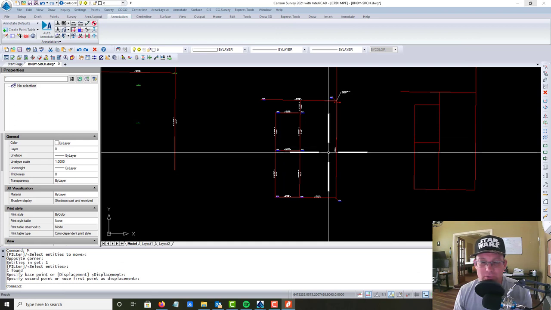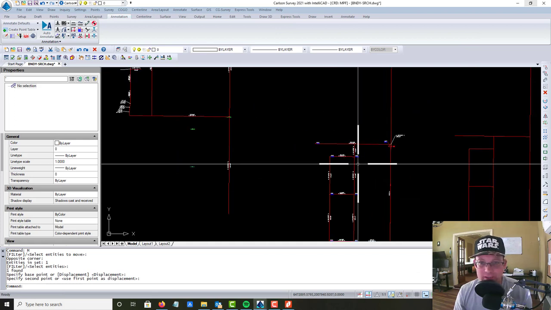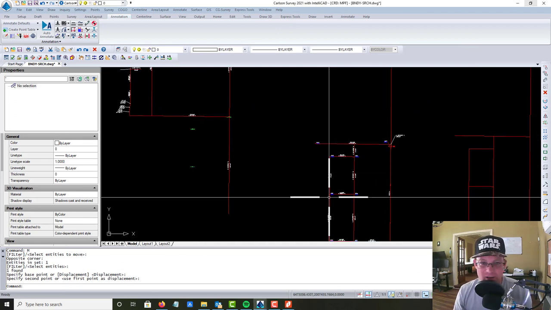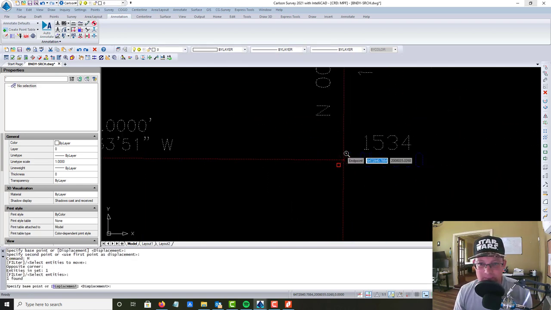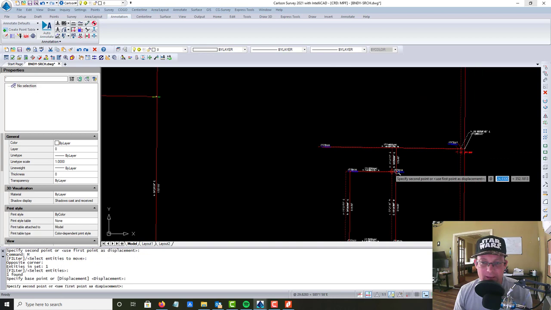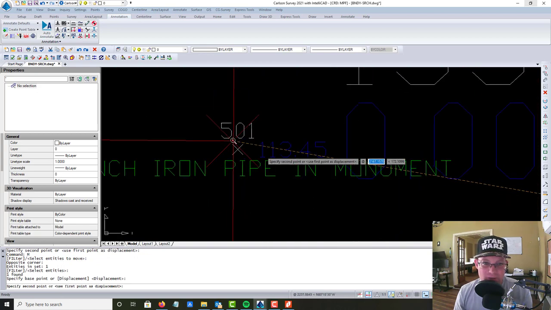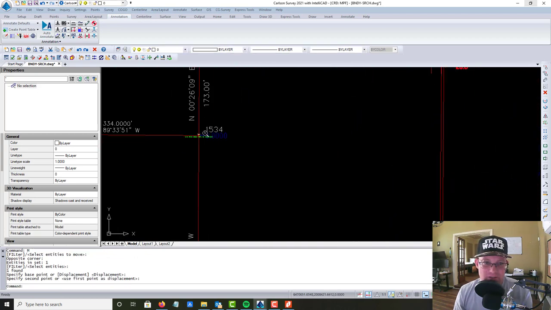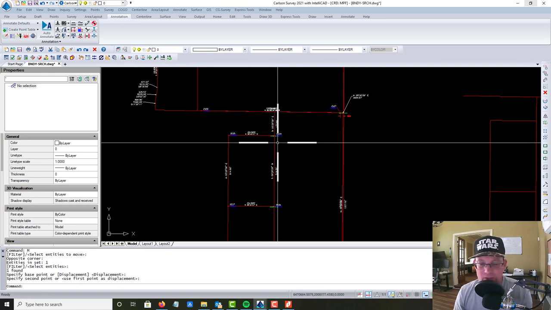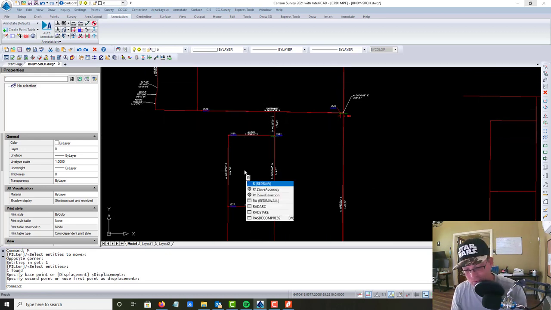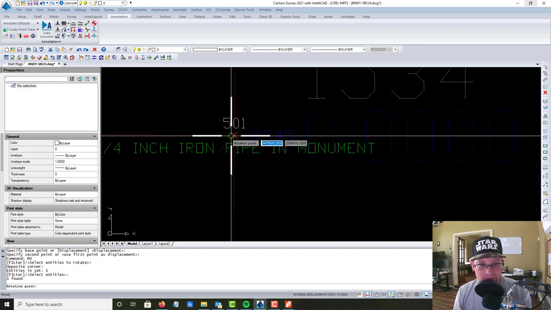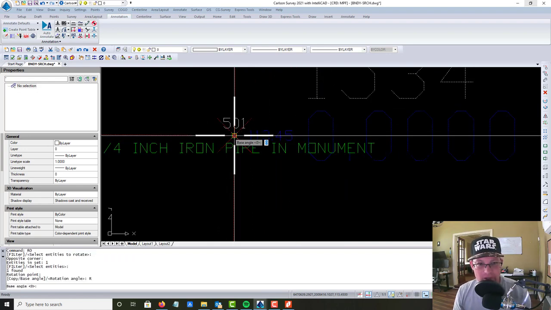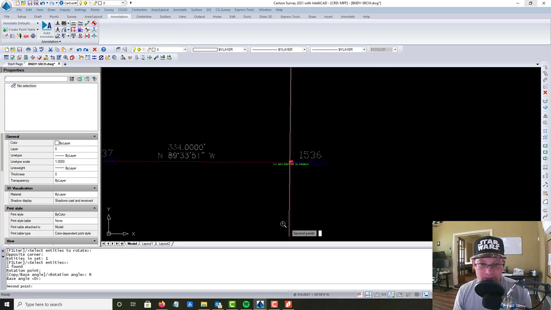Okay, so what we're gonna do is we're gonna try and place this. We've got these two centerline monuments here. So we're gonna go ahead and grab this map, and I'm gonna anchor it on this first centerline monument here. And as a general rule, I anchor using the point closest to my project and rotate to the point farthest away. Just usually gives you a better fit for your project. So then we're gonna come down here and rotate.